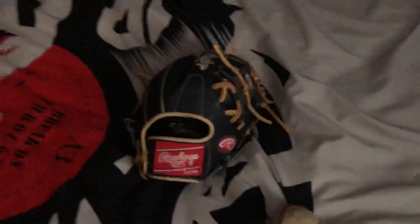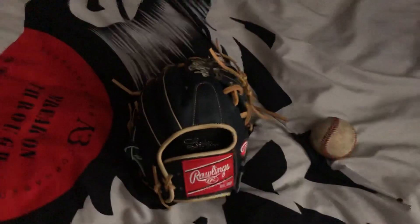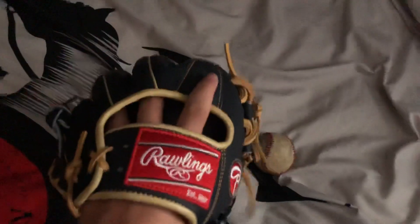The comfortability on this glove is extremely comfortable. It's Deer Tan Cow Hide — a very comfortable liner that molds to your hand pretty quickly. It's just a little less soft than the Pro Preferred liner, but it's still extremely comfortable. Within a day or two it already molded to my hand, which is really nice.